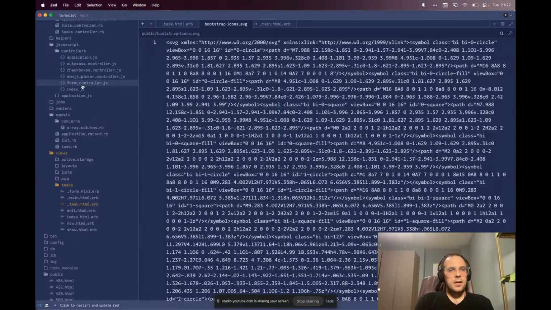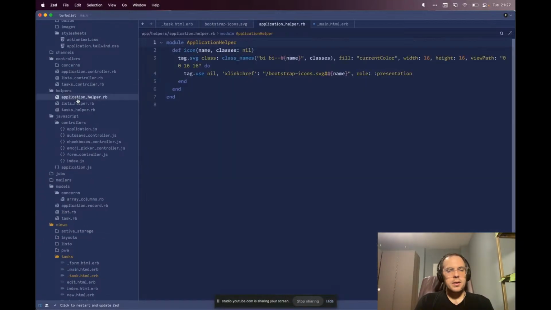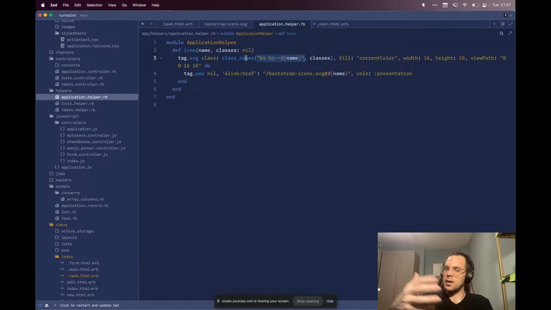and then I wrote this little helper. The icon helper just generates an SVG tag with some Bootstrap class names. They're not even used for anything. This isn't exactly how Bootstrap does it.